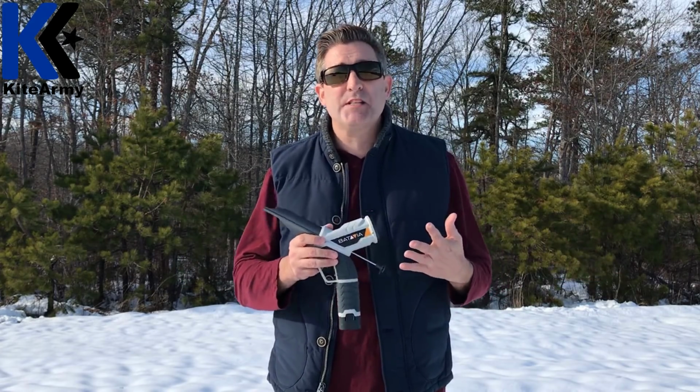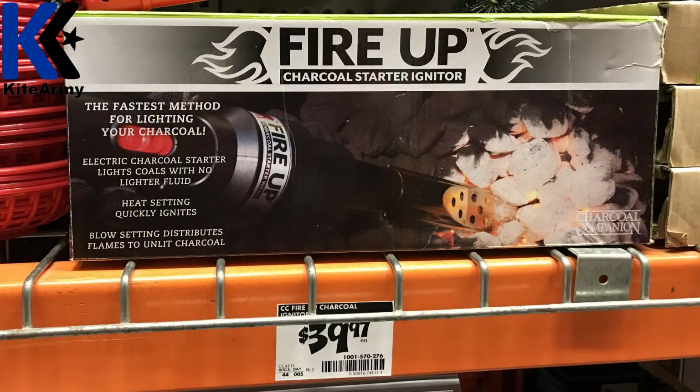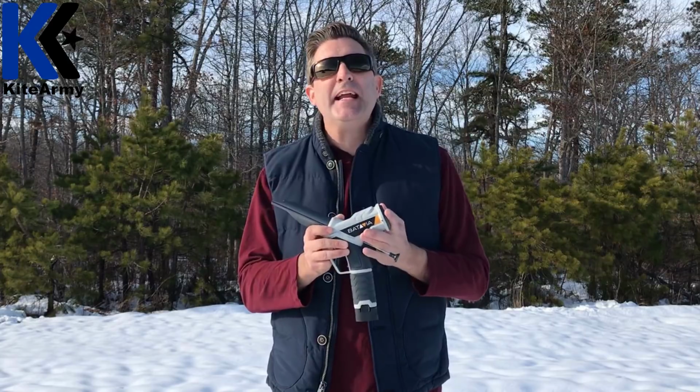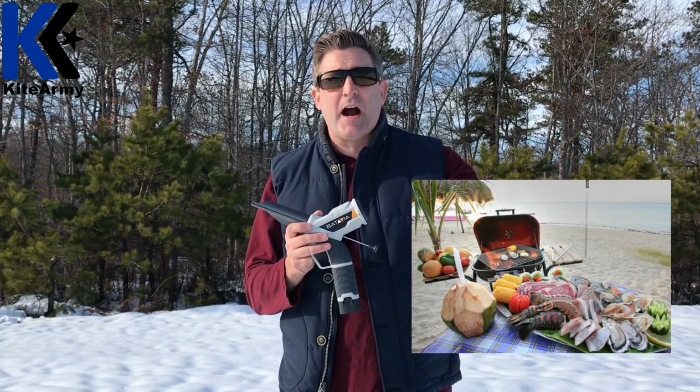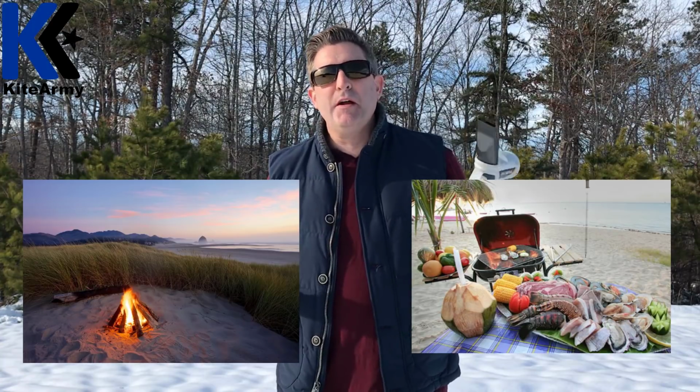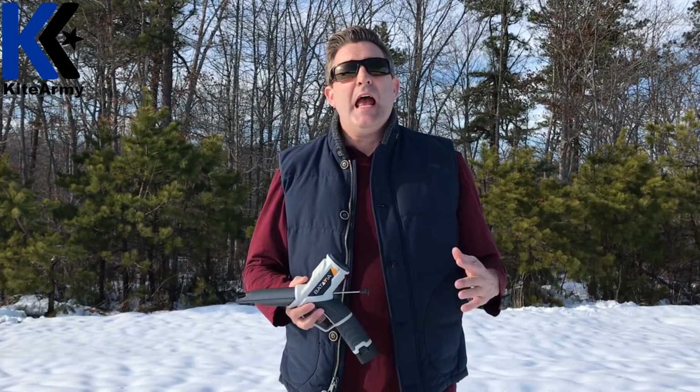Now, there are some similar products available in the United States. In fact, they sell one at my local Home Depot. The problem is, it requires an electrical outlet. Like, who wants that? That's really stupid. You know, the convenience of this cordless model is you can take it to the beach with you and light a fire, you can take it camping. The portability is what makes it. So having an electrical cord on it, I don't see that really working out well.